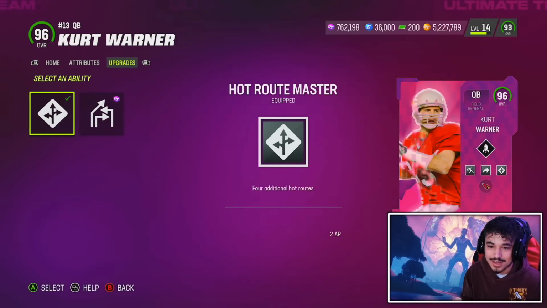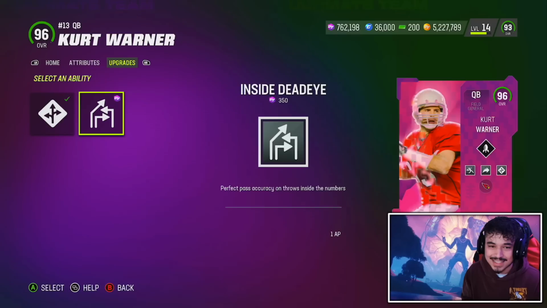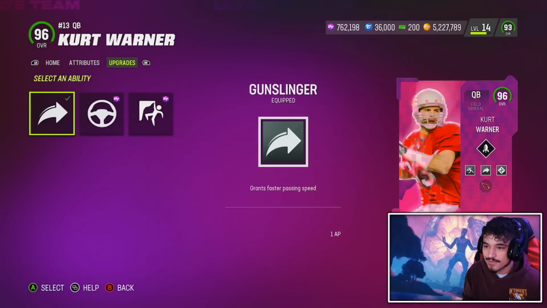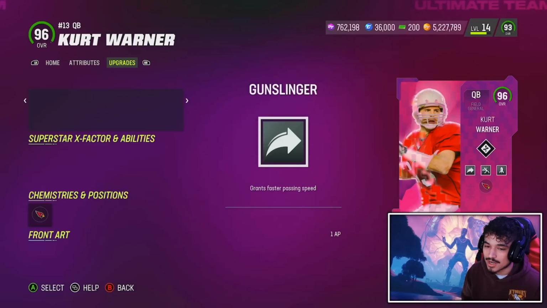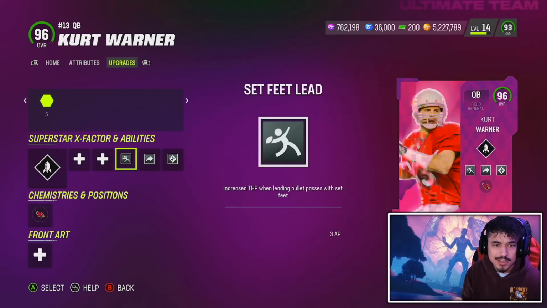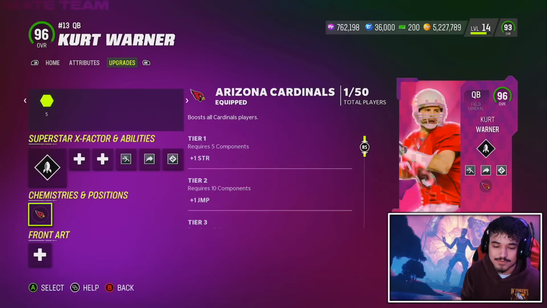So for the abilities on Kurt here in this fifth slot, he does get Inside Deadeye, which I probably wouldn't run unless it was free. But he does get Hot Route Master. I guess if you're not going to use Hot Route Master, run Inside Deadeye. But Hot Route Master is there for you to use. You, of course, have Gunslinger, which I think with his release is going to be necessary. We are going to test that out in practice mode real quick. And then finally, Set Feet is an ability that you definitely need. So this right here, a 6 AP setup, which I think will make Kurt a pretty good player in the pocket. And for Team Chems, he does get Rams, Giants, Cardinals, and of course, Legends.